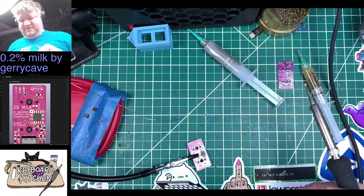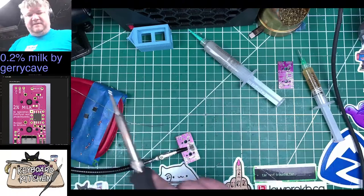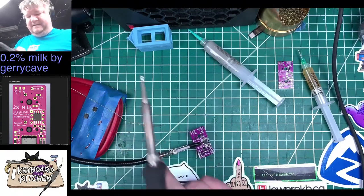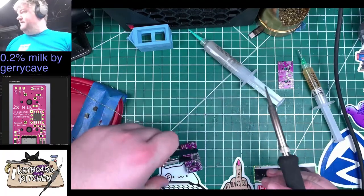So can this do RGB strip and underglow at the same time? Or backlighting at the same time? Like the RGB strip is for the bottom and then you have the top.